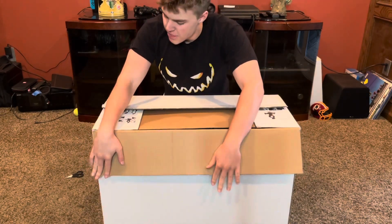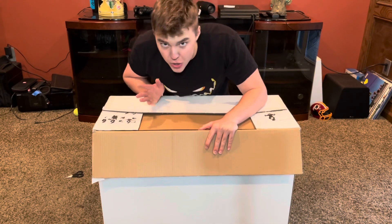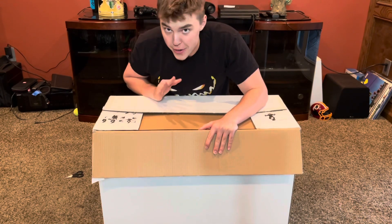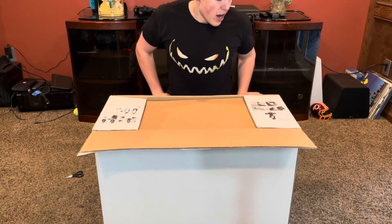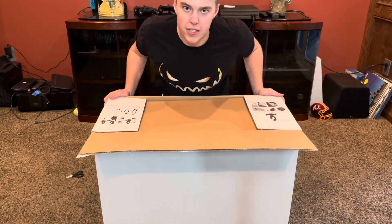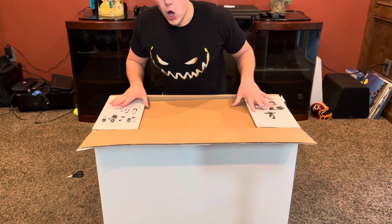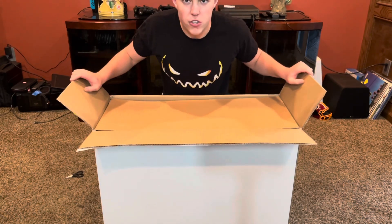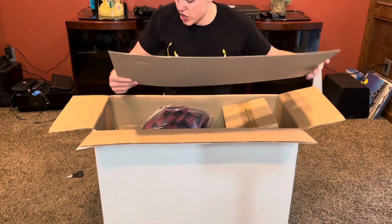The Home Depot box arrived — I ordered it online only two days ago, so their shipping is going great. No worries with Home Depot; if you want to order this, you can get it to your door in two days. This box is just kind of plain, and I think that's because I ordered it online. Someone commented on my Instagram that if you order online you don't get the designs on the box — that seems to be true.